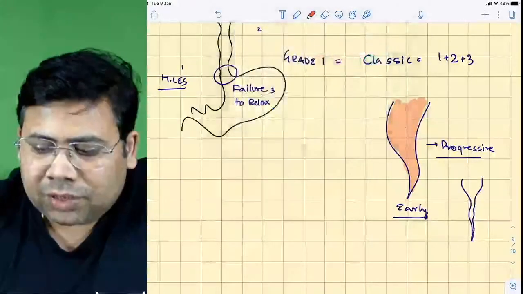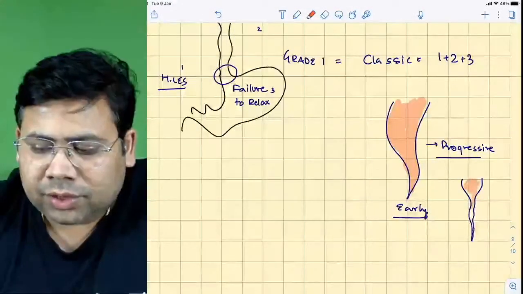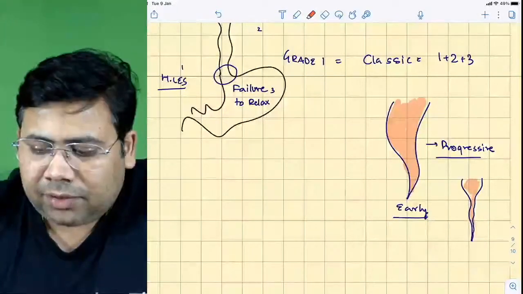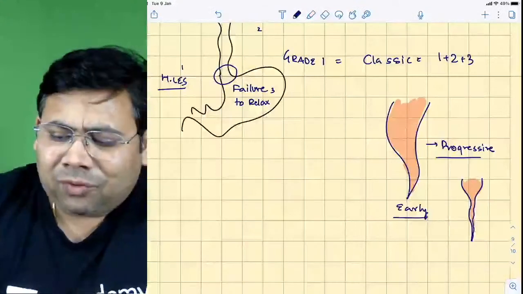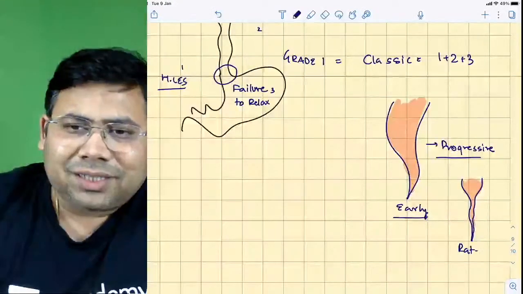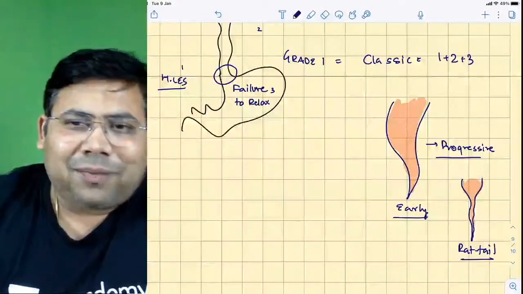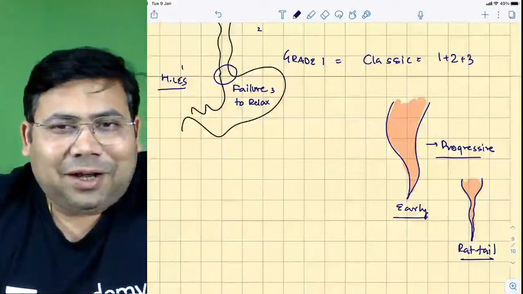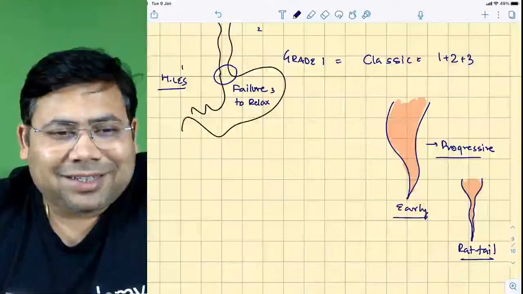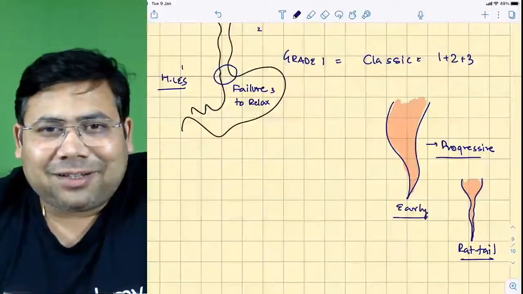But say, Sushil, did you understand or not? Sushil. Now, can you see that rat tail appearance? I don't teach all these things because I don't like barium. But yes, barium is all about fantasies. Yes or no? Fantasies. Medical students, nobody's fantasy is good. Anything we can fantasize about.